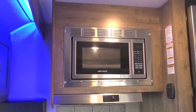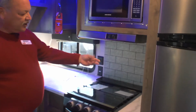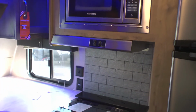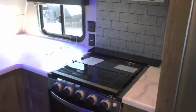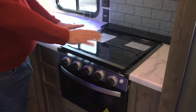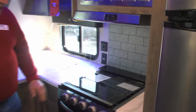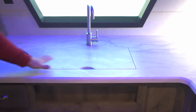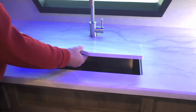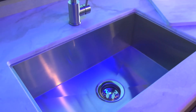You got a nice microwave oven. You got an oven vent that really works. It has a fan on it that'll suck all the fumes out of cooking. Solid countertops, a lot of space. You've got this you can use, leave down, it gives you more counter space. Has a backsplash, so when you're cooking fried chicken or something, you ain't gonna get grease up there on it. As you notice, the sink, there again, you can leave this on and give you a lot more surface to use and cook. A nice big stainless steel deep sink.